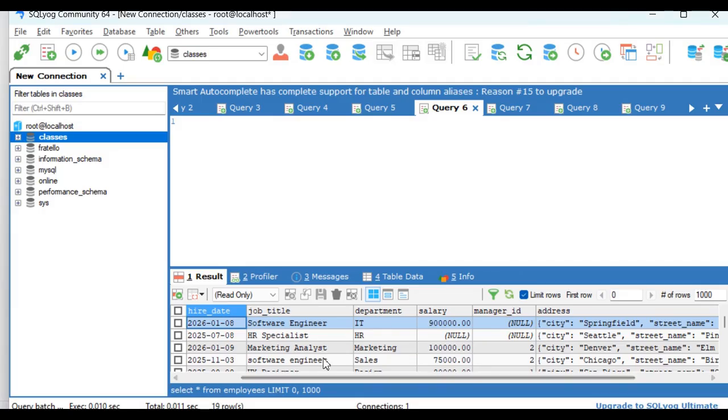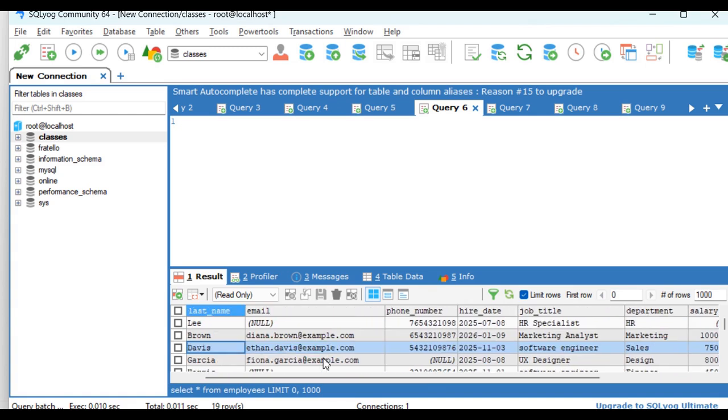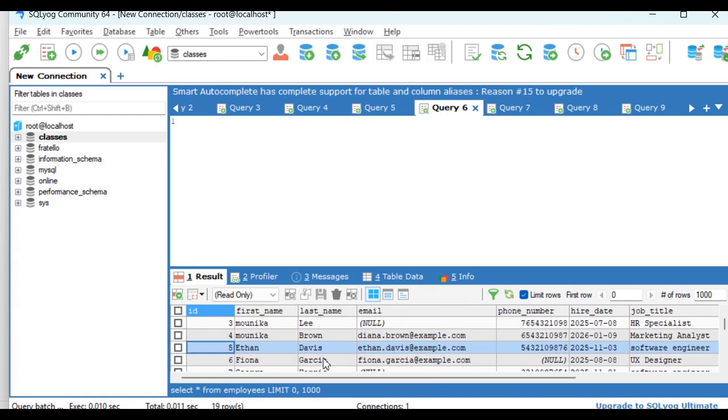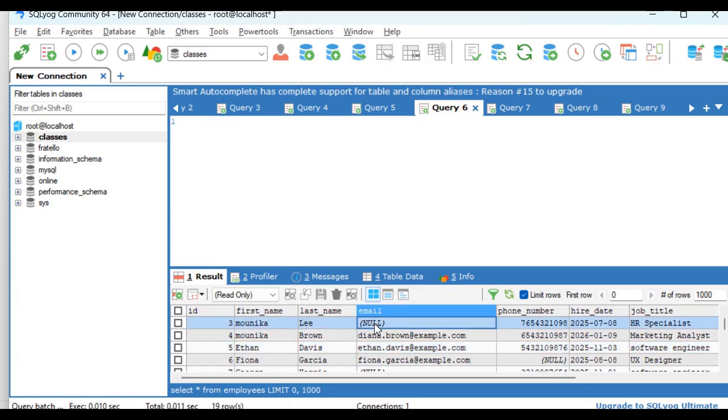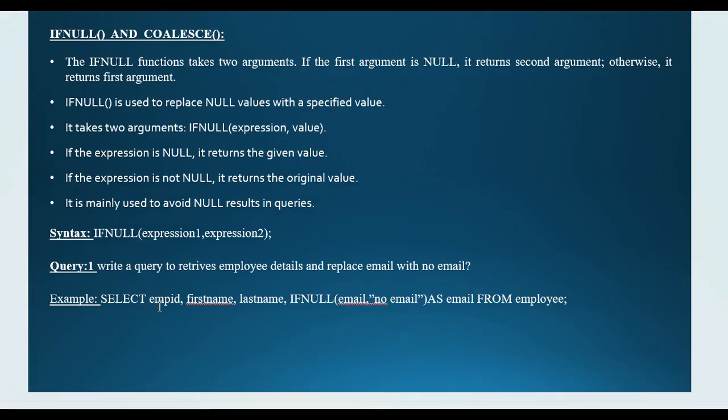Let's check out the table details. Here we have the employee details table: ID, first name, last name and email. So select the employee ID, first name and last name.